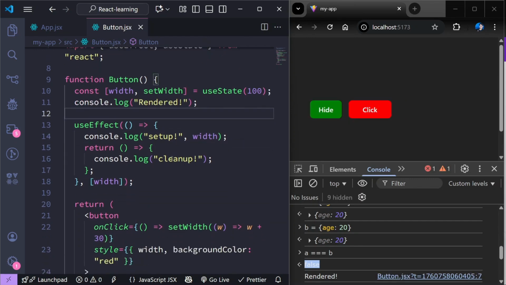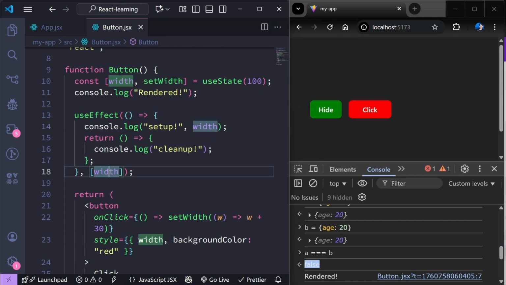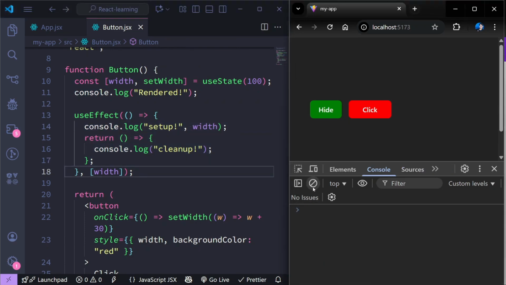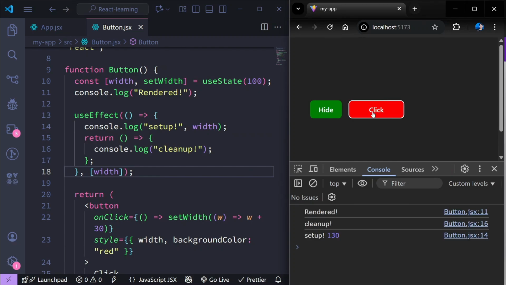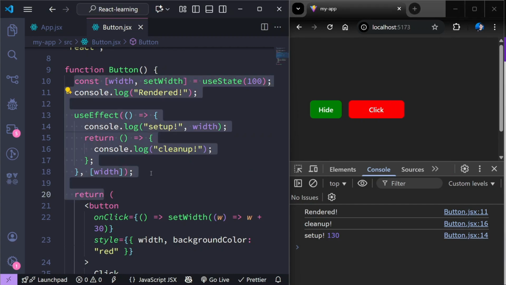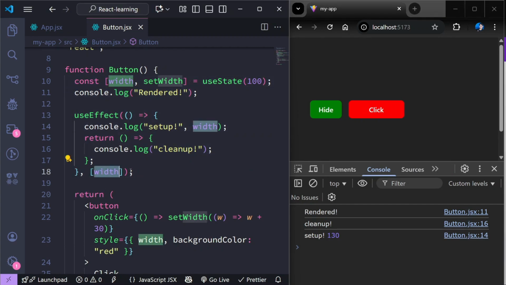So if there is a difference between the old value and the new value when the component re-renders, the useEffect hook will execute the code inside of it. So I have in here, when I click, we can see the React component will re-render and React will check the width value, and it sees the width has the old value 100 and the new value 130.